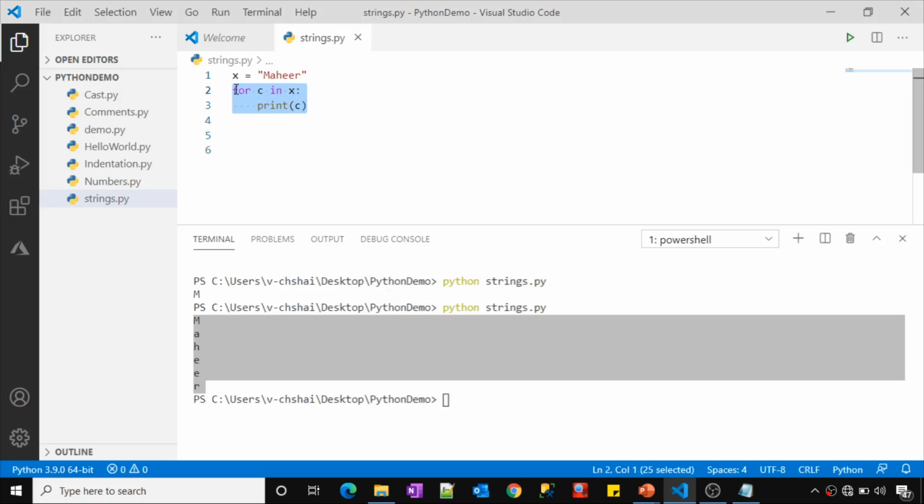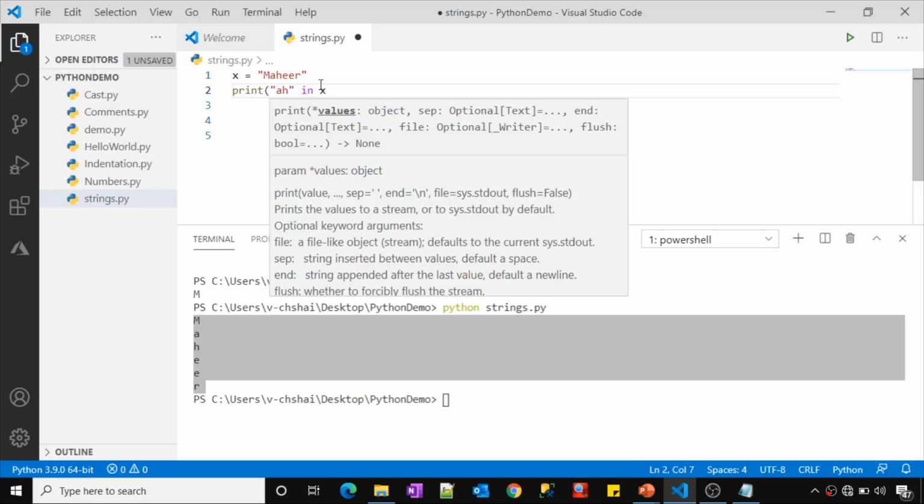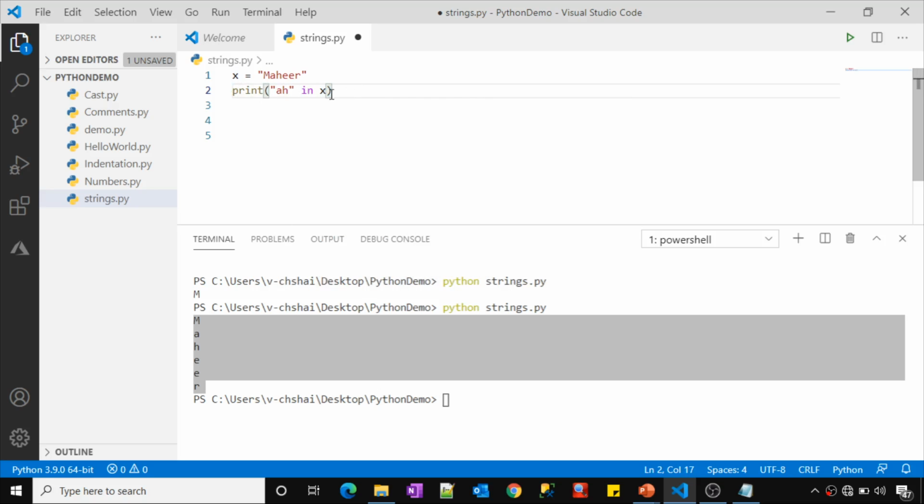So let me remove this. For example, I want to check whether AH is there in my string X or not. So you can use this: AH in string. Let me try to print this. What will happen is, this in keyword will try to look for this particular substring inside this string value, that means inside this Mahir, and if it really has that value, it is going to return true.